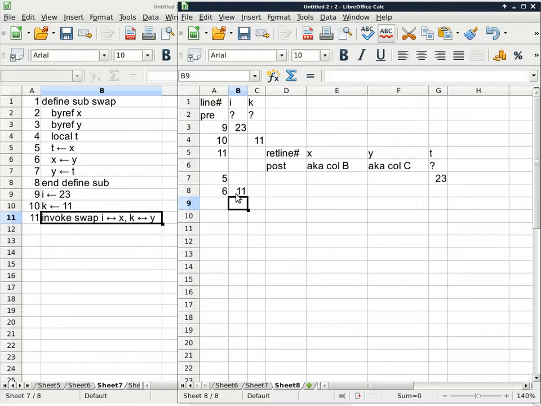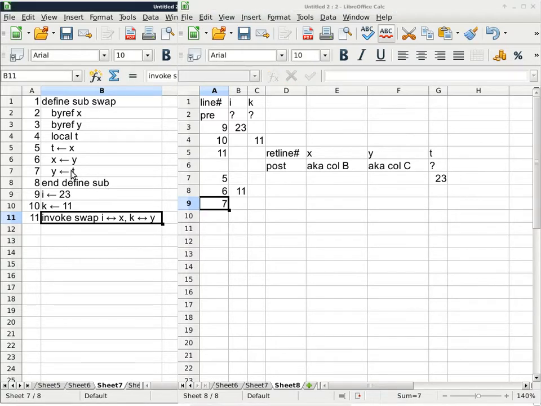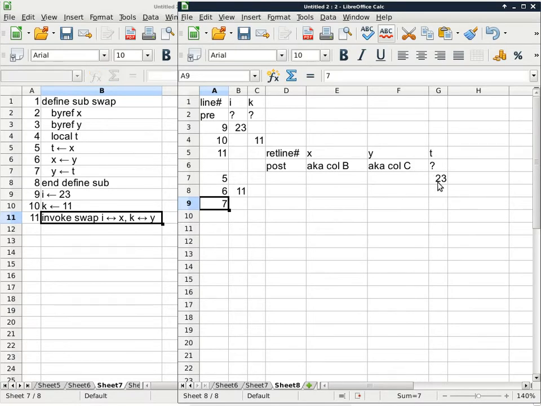Okay. So the next line is not going to be too mysterious anymore, because when you go to line 7, we are just updating y, which is also passed by reference. So t is the easy part, the right-hand side of line 7, which is t. T just specifies 23 because it is a local variable. It doesn't refer to anything else. It has its own value. So 23 is the right-hand side.